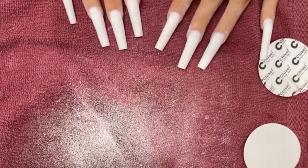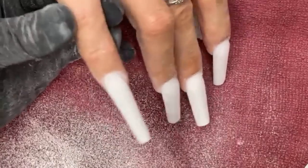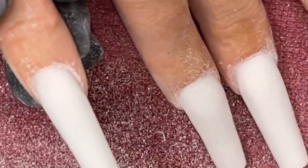Now I use my trusty 5-in-1 crosscut bit, sharp. This is where we seal the cuticle. Don't worry, I'll buff that off later. This is the cuticle work, y'all. This is where the lips come from, okay?